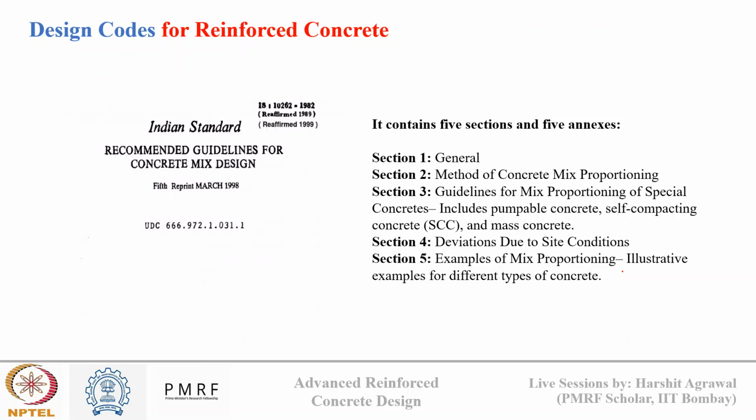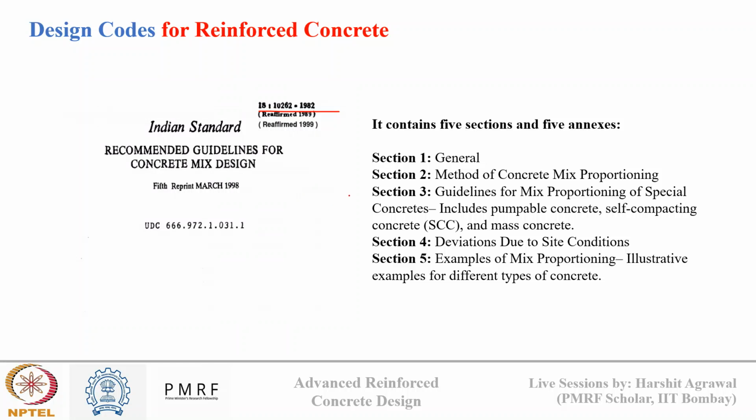Strength, however, doesn't come from design. It also comes from quality of material. Like, strength is not just about design. The material that we are using also plays an important role in that. So that's why we have IS 10262, which guides us how the proportioning of concrete ingredients should be done to achieve a desired strength, workability, and durability.